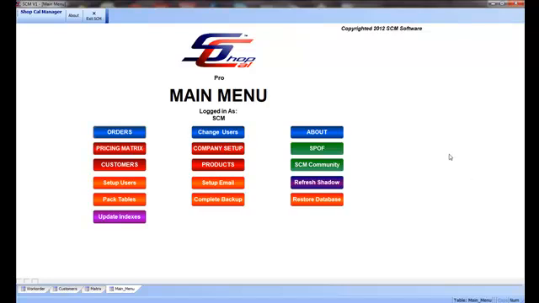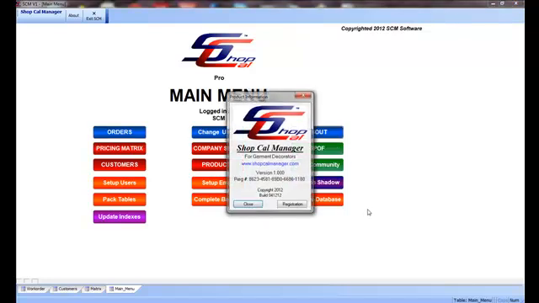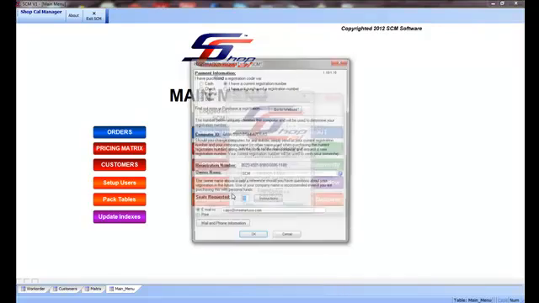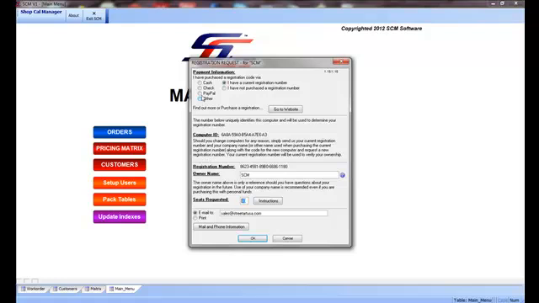When you first get ShopCal, it'll run for 30 days in trial mode. After that, it will require registration, or it will stop allowing you to enter any records. Just click on the About, and click on the registration, and then do the order update registration. If you made a payment to it, you click that.